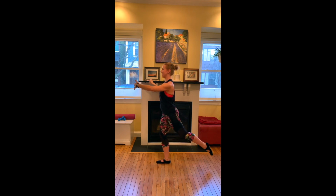Let's go for 5, 4, stomach's tight, 3, and 2, hold it up here, and little pulses, point your toe, squeeze and lift, nice tall upper body, 5, 4, 3, 2, 1.